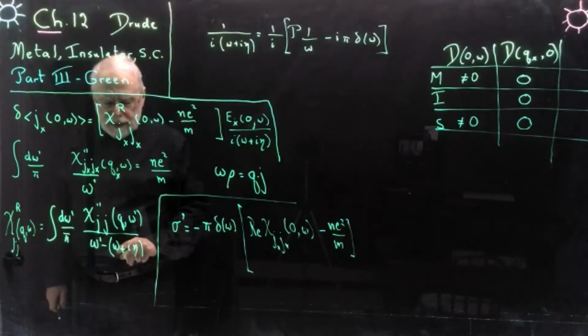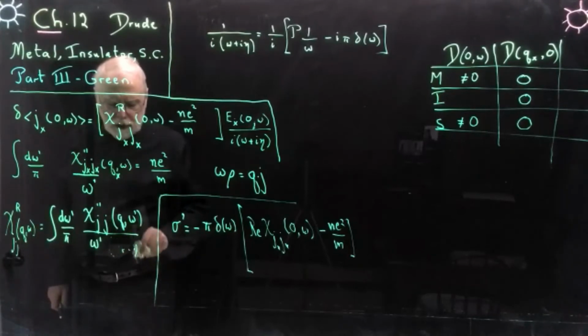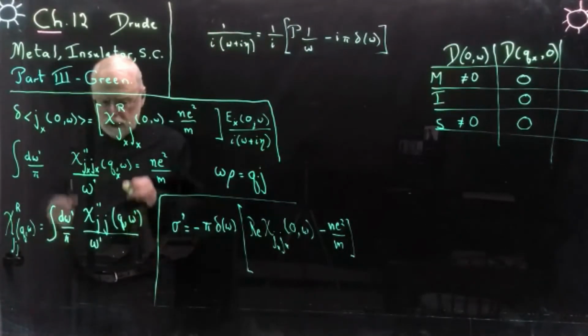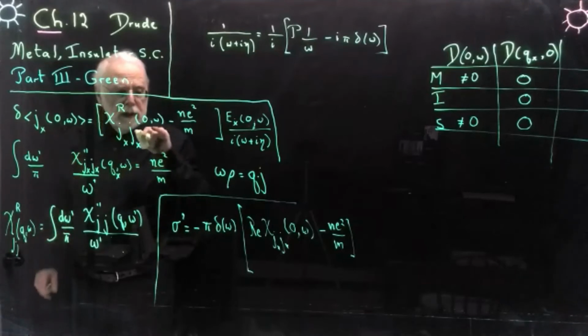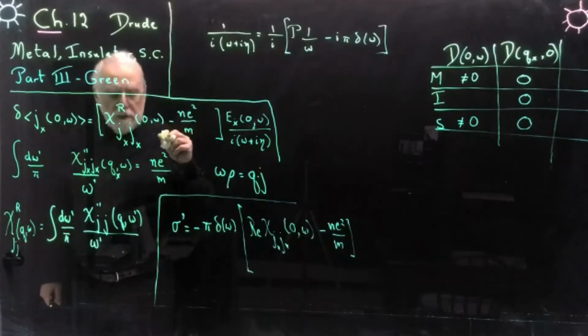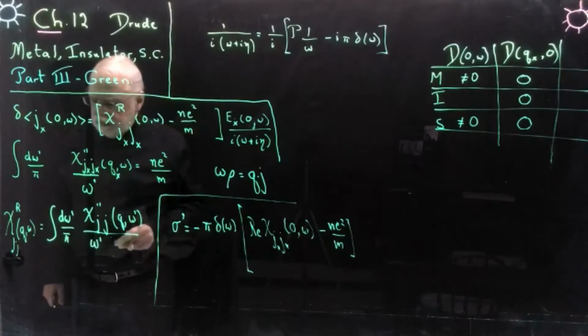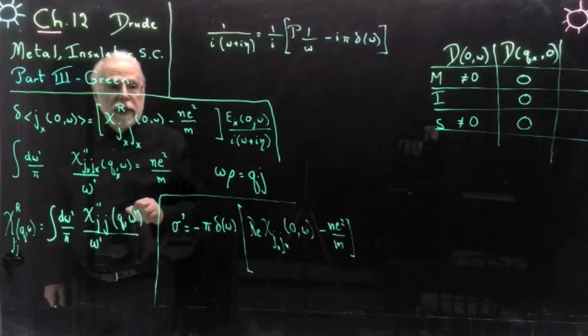And what does it mean? Then it means that I don't need this principal part to do the integral. So as omega goes to 0 in an insulator, I can just remove this, because I don't need to worry about the principal part. And then I can use the f-sum rule that is here. So it gives n squared. So you see, in an insulator it's as if I can interchange the q and the omega goes to 0 limit.